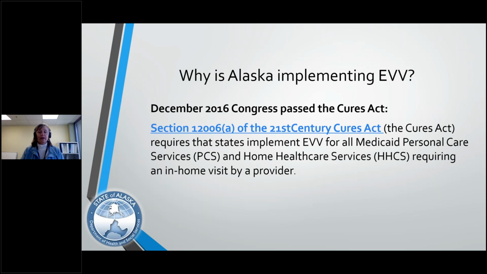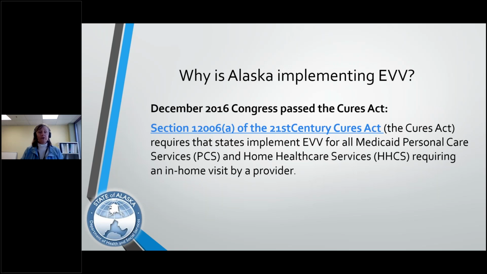So what happens if we don't comply with this? It results in a loss of federal Medicaid dollars for these types of services. When we receive federal financial participation from the federal government, we usually pay a state share and the feds pay a federal share. Well, they will begin reducing the federal share that they pay for the service. It begins at like 0.25% applied quarterly and increases yearly up to 1%. So we would end up paying more state share for our services and receive less federal dollars if we don't implement by January 1st of 2023.